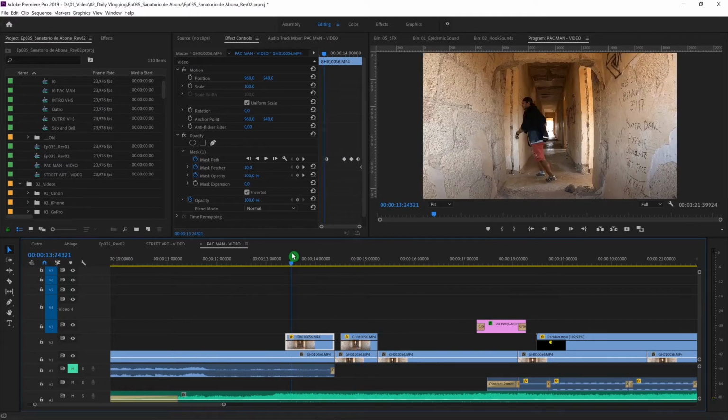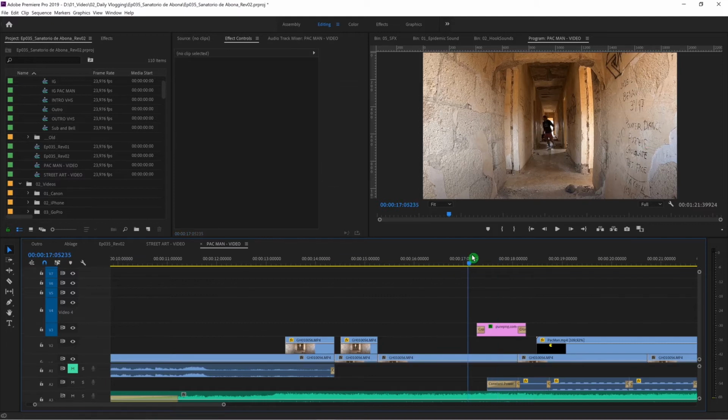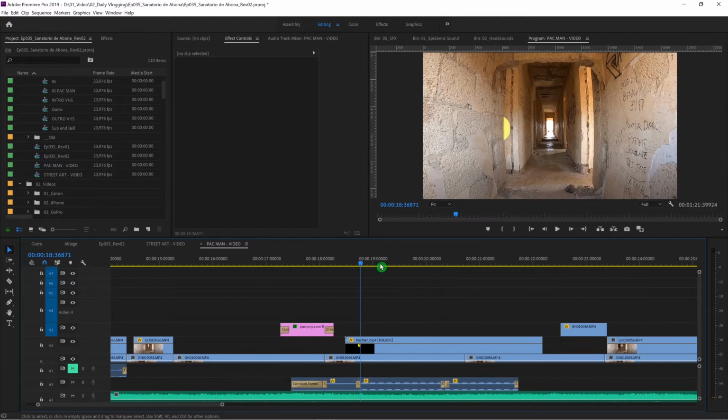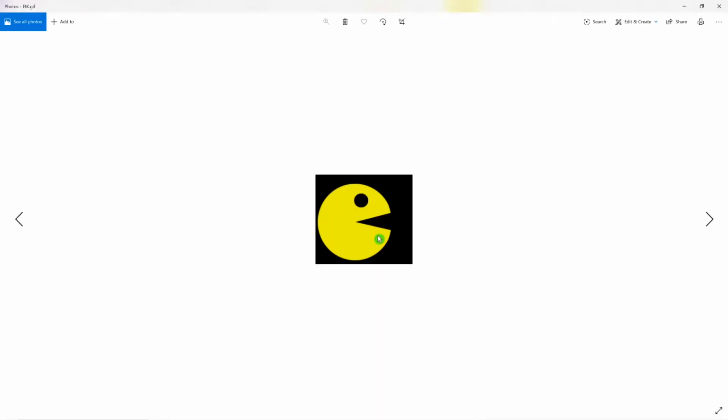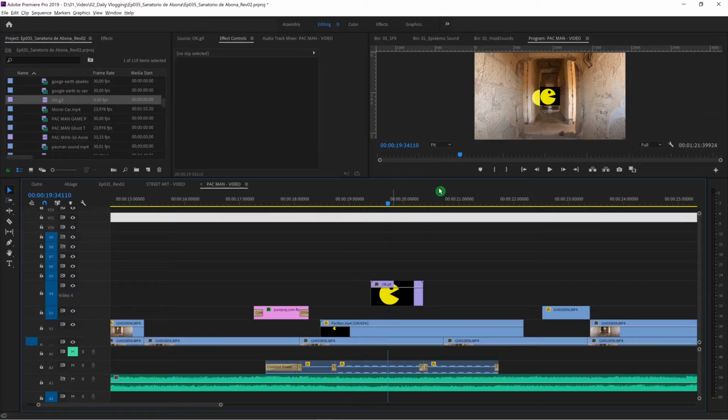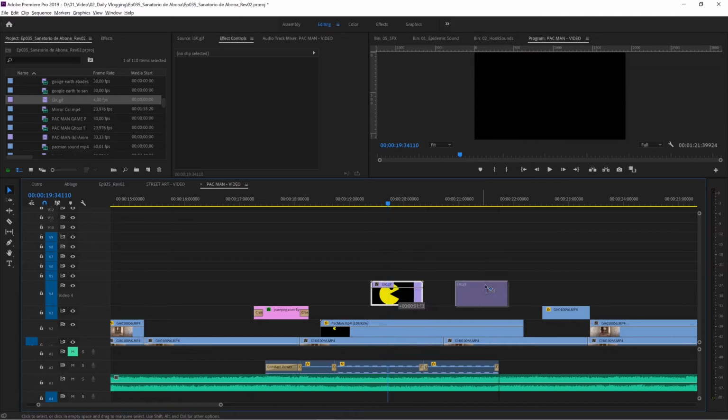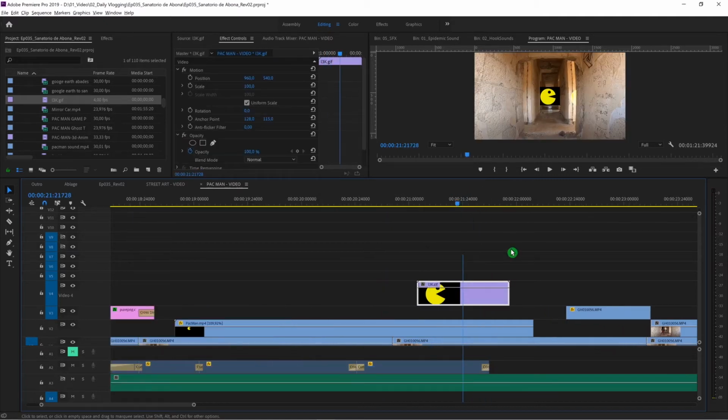And the Pac-Man idea, actually, I didn't have the Pac-Man idea at the beginning. When I recorded this one, I had just had the idea to mask myself out, to make it a little bit weird walking around. But while I was editing, I came up with this idea, why not use, there's the fly again. So this is the main character in this video, you see that? While I was editing, I came up with the idea of why not use Pac-Man. And so the Pac-Man, again, simple, quick and dirty. I found this GIF of Pac-Man. It comes with this black background, and let's move this one a little bit here so that the other Pac-Man is gone. Hey Pac-Man, bye-bye.